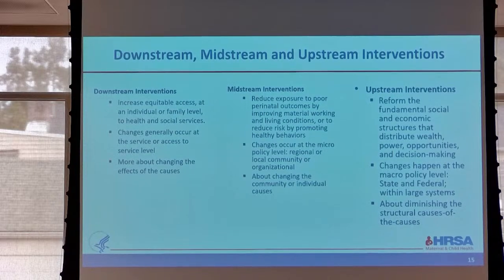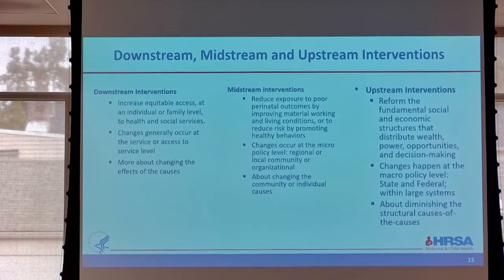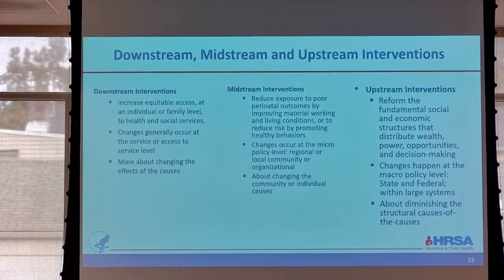You provide healthcare to people, you provide social services to folks in the community. This is where you're looking at changes occurring at the service level or access level. Very important still because we need to do this. It's just more about changing the effects of the causes. So someone's sick and they go to the doctor. We need that. We don't want to change that at all. But it doesn't really address root causes. Root causes we start to address at the midstream and upstream intervention level.